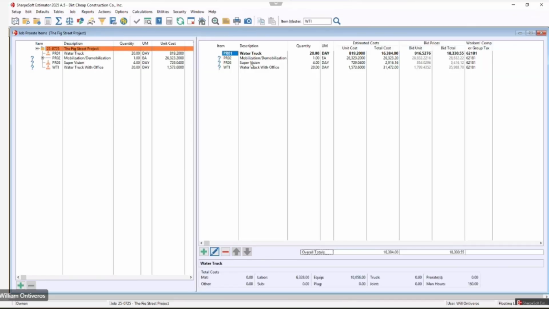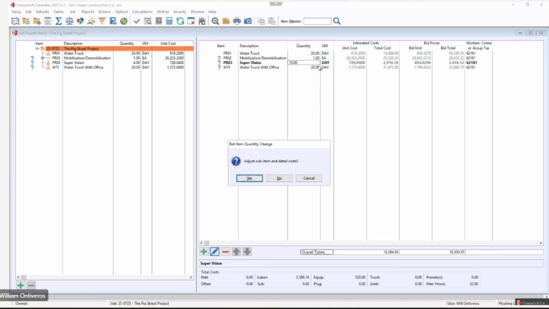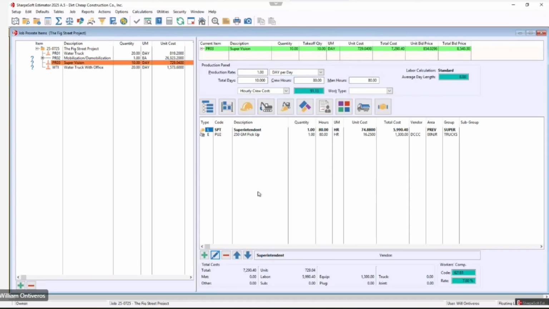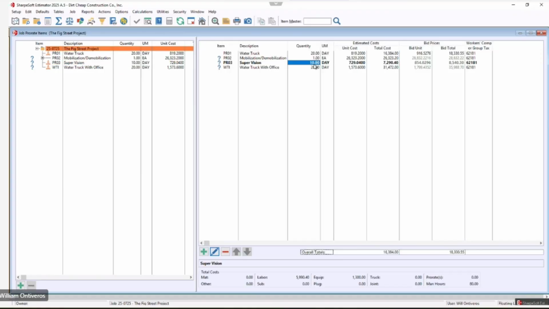And so prorates are items that may have multiple items that I want to spread across. So let's just take, for example, this supervision. I'll make it 10 days. So we'll see a larger cost. And so this is going to be, just for an example, $59.90 in labor and $1,300. Let me make it 100 days. So it's a larger number. So now it's 85,000 bucks.